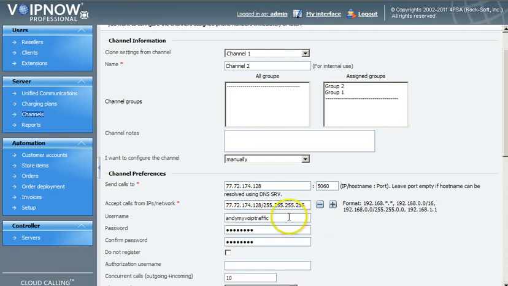You may also fill in the address of the record for which registration will be created or updated on the service provider's registrar server. The value specified will represent the username for the To and From SIP headers. If no authorization username is specified, then this value will be used for the username SIP header as well. The username can contain only the 26 letters of the Latin alphabet, any combination of the 10 decimals, and special characters such as dot, at, underscore, or hyphen. You can read this parameter as, "We are registering as."